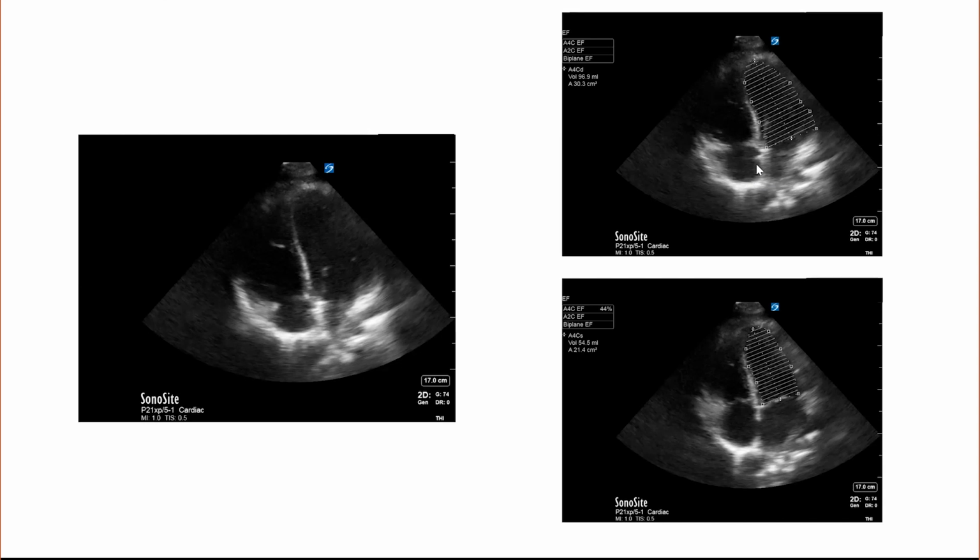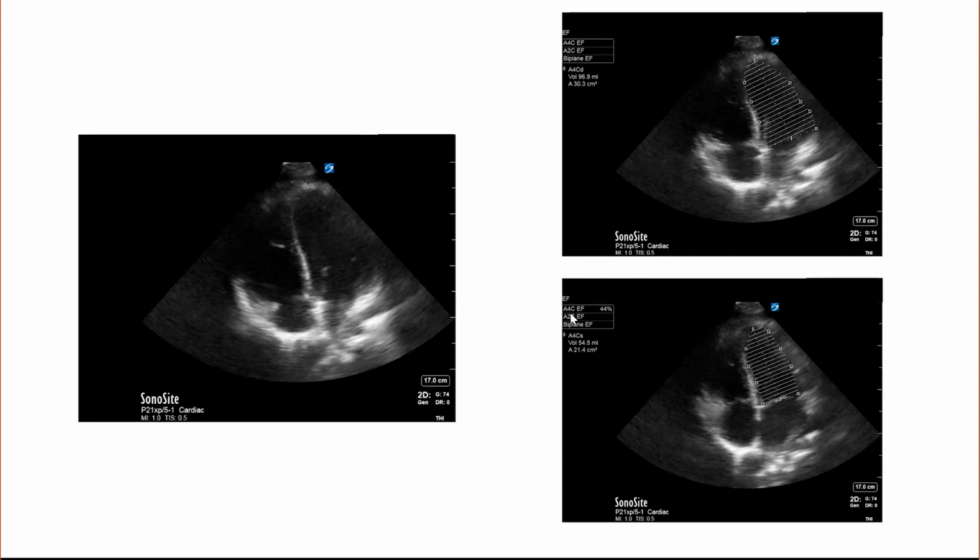frame shift and measure for the diastolic dimensions, and then the machine will auto populate this area for you. You have an option of dragging this to align it with the endocardial borders where you want it to be, and then you do it for the systole. Again, this is created for you by the machine, and then you can drag these points to make it fit. And then when you measure these things, it will give you an ejection fraction.